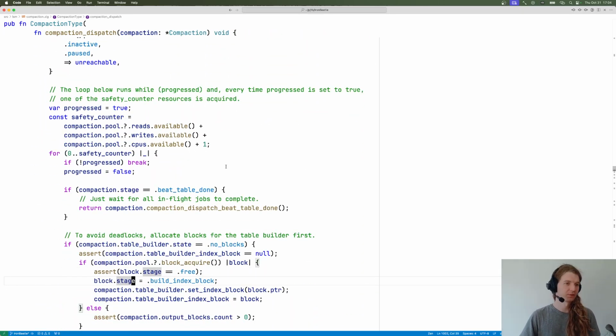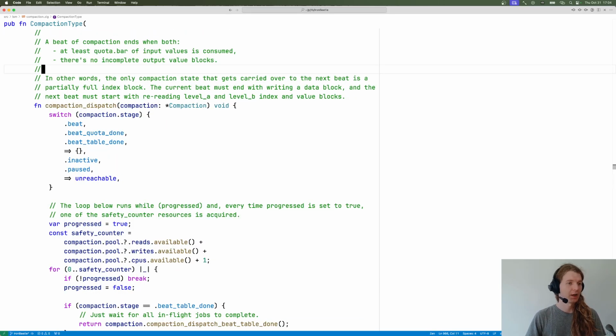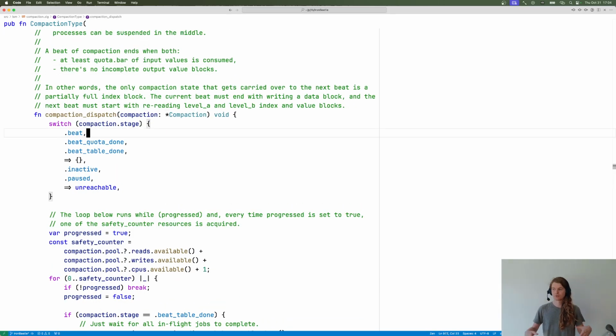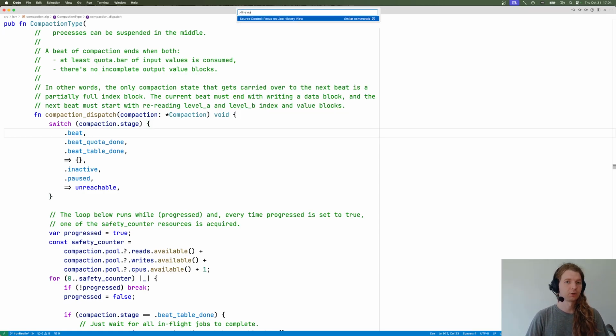As a reminder and as an overview, the entire flow of compaction is in this compaction dispatch function, which is pretty long. Let me toggle line numbers.